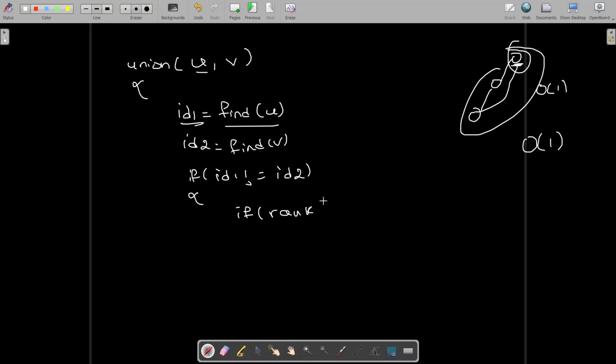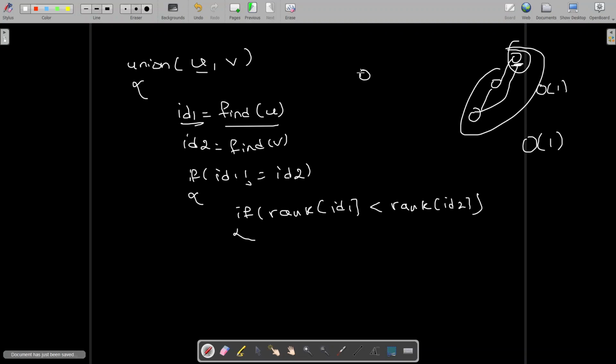So if the rank of id1 is less than the rank of id2, that means the left side rank is less than the right side rank.